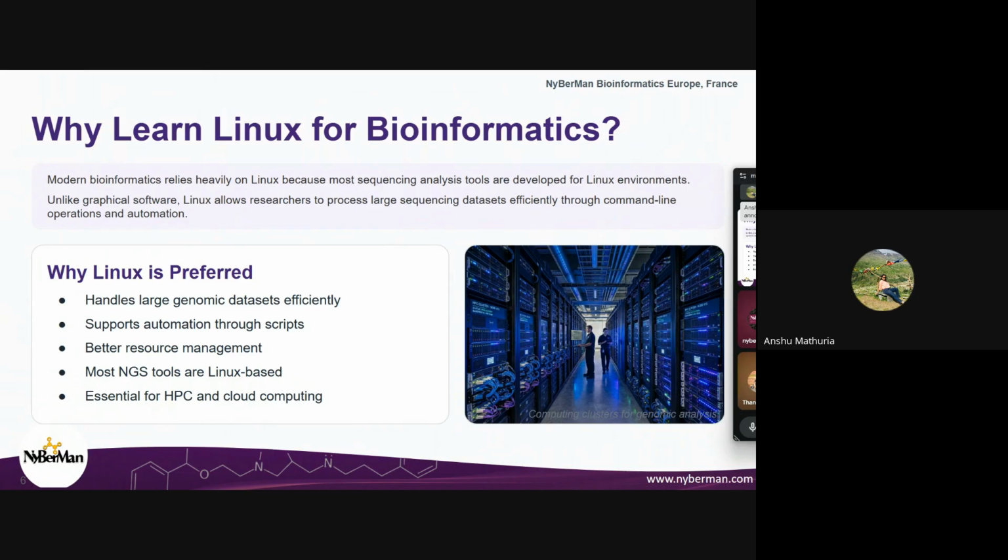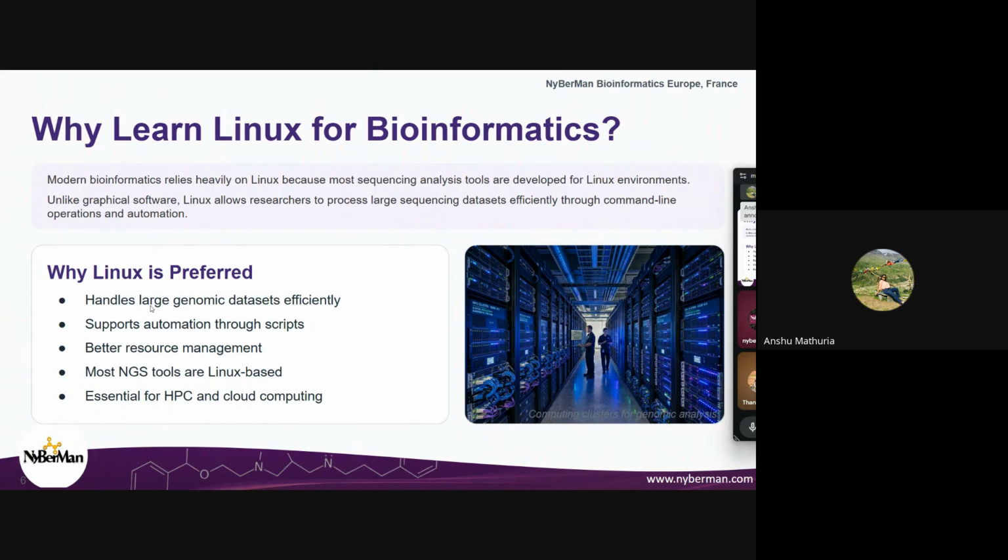Opening such a file in a traditional graphical software becomes inefficient because it requires lots and lots of space. Linux allows researchers to process these huge data sets through command line tools. That is why we are preferring Linux over any other analysis, because our files are going to be pretty large, and therefore those large files can be analyzed in Linux using command line tools. I will explain all the command line tools that we generally use for Linux. Those are the basic ones used for operating. Later on, we'll move forward when we have to do the QIIME analysis.